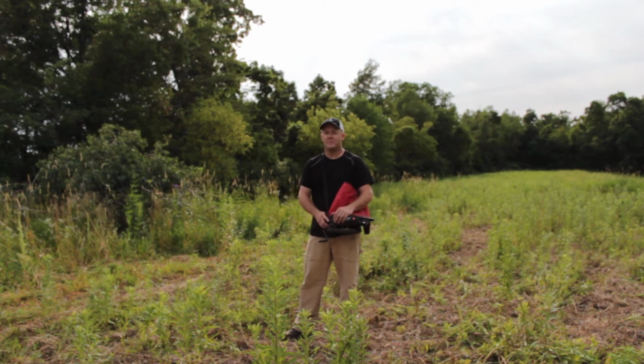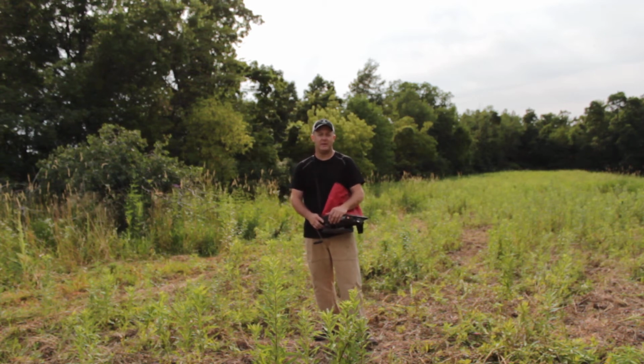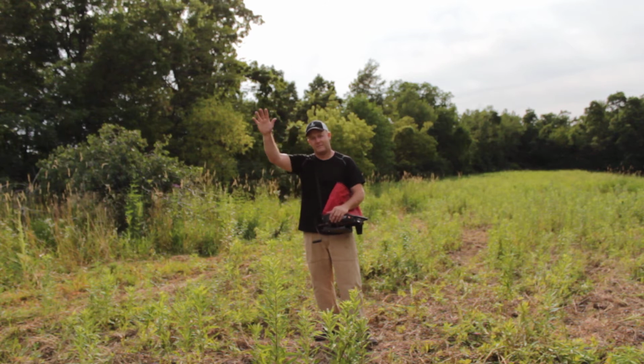But this happens to be one of those plots that we have high hopes for of eventually connecting on a mature buck. The reason is there's a water hole about 75 yards behind me and into the woods. We have a great stand there that's one of our water hole stands. The deer come out of the bedding area behind that, and they hit the water. They come to this small narrow food plot that's not more than 15 yards wide, and then they advance up this way and they go out into the major fields, and that's where all our big food is.